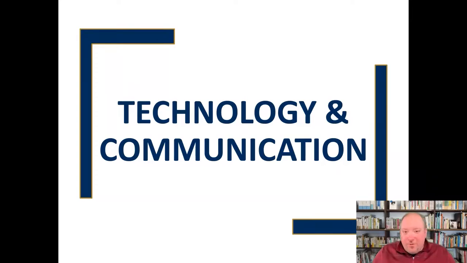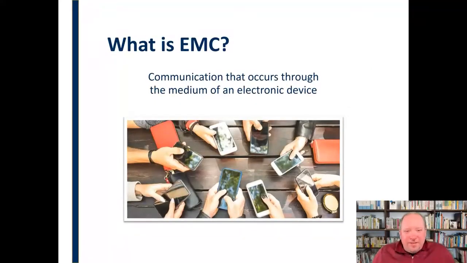So let's start off by talking about what we mean and where all this intersects. We have what we call EMC. Sometimes it's called CMC. EMC stands for Electronically Mediated Communication, and CMC would be Computer Mediated Communication. They both reference the same thing, but I tend to use EMC. So what is EMC? It's very simply communication that occurs through the medium of an electronic device. Medium is just another word for channel. So it's a method through which we communicate. It's the how we're communicating. So EMC or CMC is really any communication that would occur through the use of an electronic device or a computer device in CMC. So it's as broad as that.